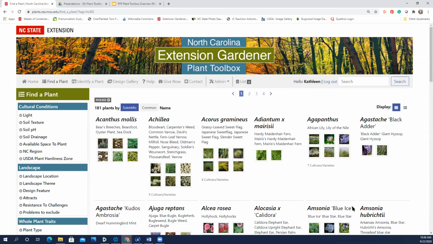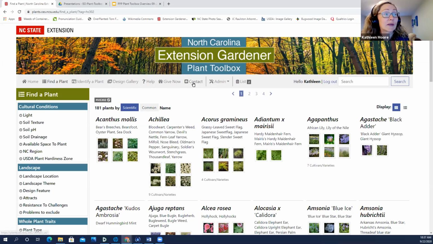If you have a garden in your county and you would like the plants that are in that garden, we could tag them with a specific tag, and then you could say, go and look on the plant toolbox, look at this tag. These are all the plants that are in our garden. And so it's a really great way to make those curated lists and be functional in a lot of different settings.